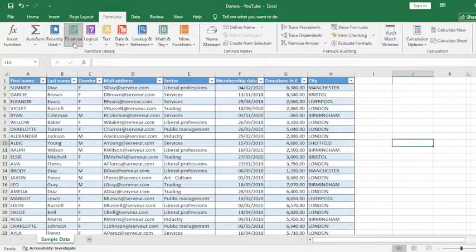These are financial functions, basically functions used probably in the bank or any other financial institution. Here you have the logical functions. We'll be touching a few of these today, especially the IF function. We also have the text functions, several of which are used for preparing or cleaning up data. Then you have the date functions. Then you have the lookup functions, math and trigonometric functions, and several others, statistical, engineering, and the rest of it.